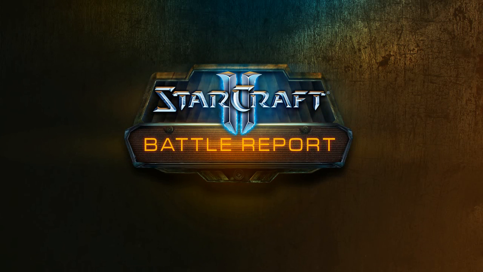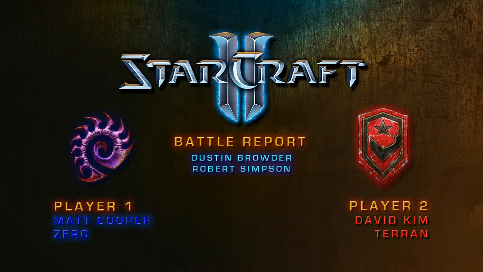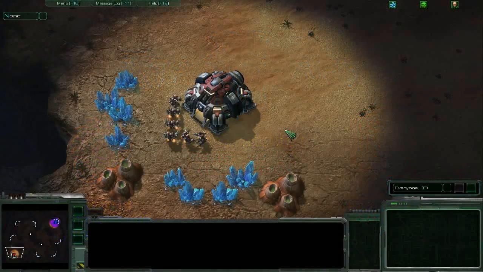My name's Dustin Browder. I'm the lead designer on StarCraft 2. And my name's Robert Simpson. I'm a Blizzard Esports team member. We've got a great game for you here today. We've got Matt Cooper playing as the Blue Zerg, and we've got David Kim playing as the Red Terrans. These players are going to be duking it out on Blistering Sands. This is a 1v1 map that no one at home has gotten to see yet.